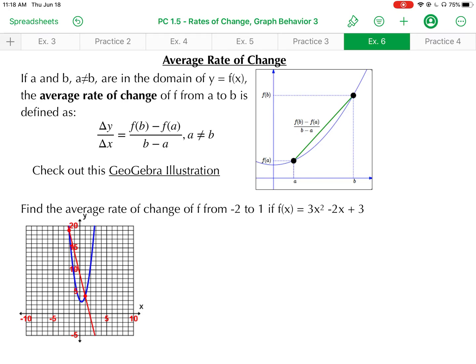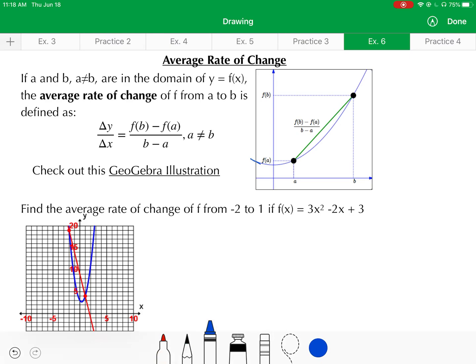So I have a function f, and it's kind of hard to tell, but it's this guy, kind of like a parabola. Okay, and I'm picking out two random points on this parabola, right? So I have one point whose x coordinate is a, its y coordinate would be f of a, and I have a second point whose x coordinate is b and whose y coordinate is f of b. And what I'm doing is I'm finding the average rate of change of the function from point A to point B. Okay, and I have a formula that I use for it.